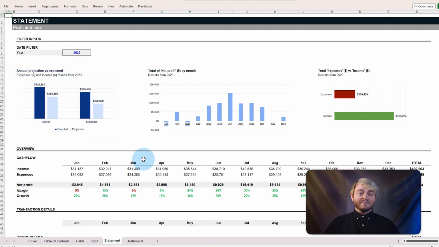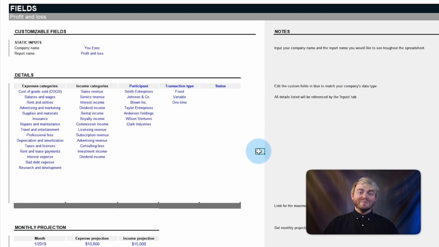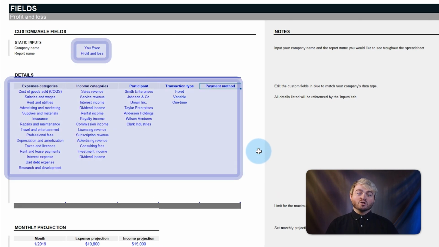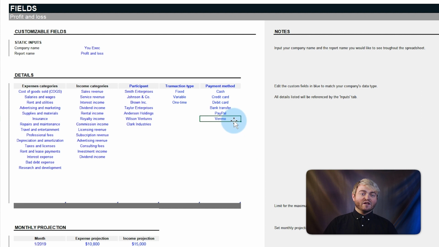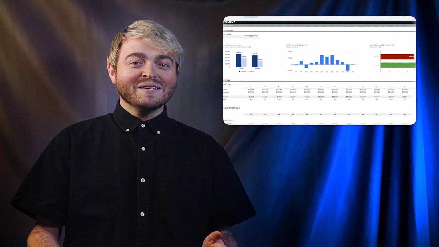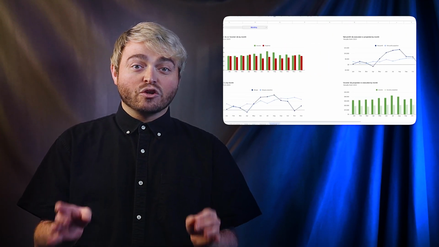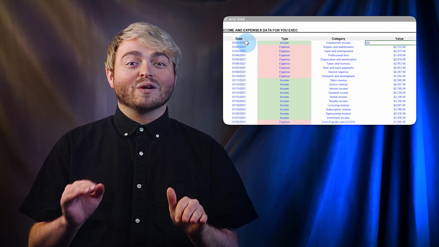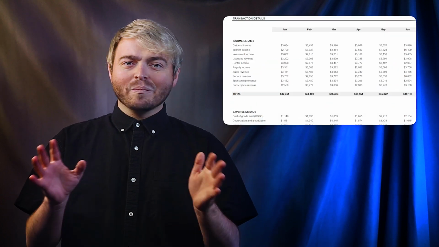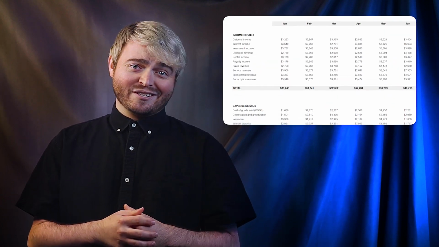The template is adaptable to any business type or size. Any field in blue can be edited to match your specific financial requirements, whether you're tracking various income streams, managing different expenses, or handling diverse projects. With the spreadsheet, focus on the business's growth with organized and streamlined finances. No more manual or non-reliable calculations. Now, we'll show you how to use this template to track your business results quickly and reliably.